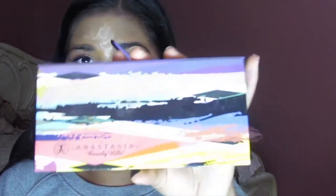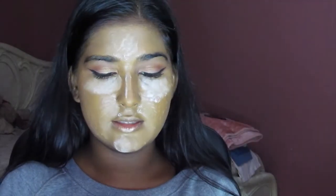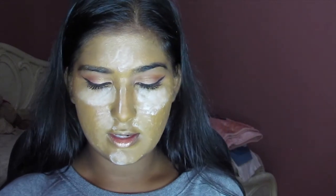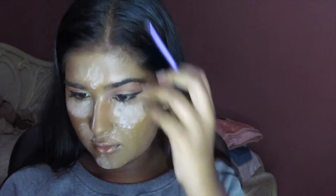So I'm gonna go into my Anastasia Beverly Hills artist palette. This palette is discontinued, I think, or no, I think it was limited edition and it sold out. I'm gonna go into the shade Coal, which is the black color, and I'm gonna just fill my eyebrows in a bit, not a lot.